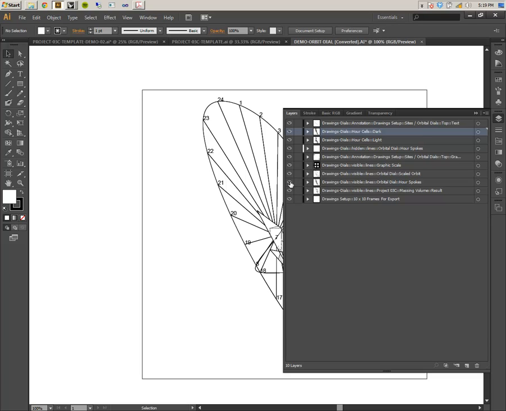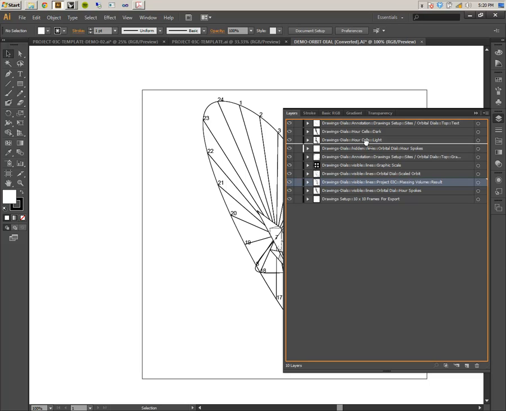My spokes, I'm going to keep around. I'm going to turn them off later, but I'm going to keep them as a reference in case something happens and I need them later. So because of that, I'm going to put them down at the bottom. The frame for the whole drawing goes at the very bottom. The massing for my model itself is going to go up top.